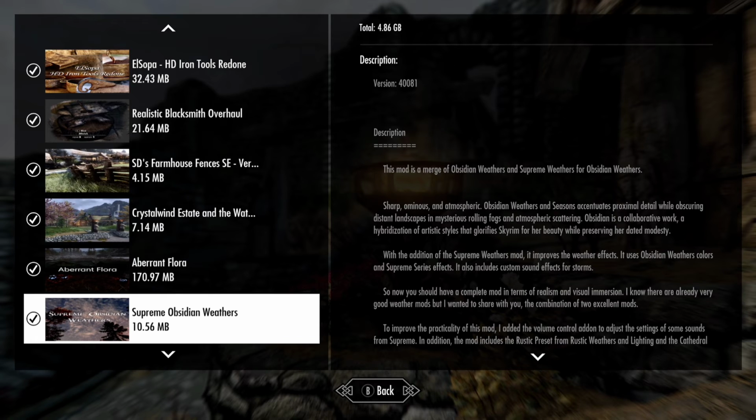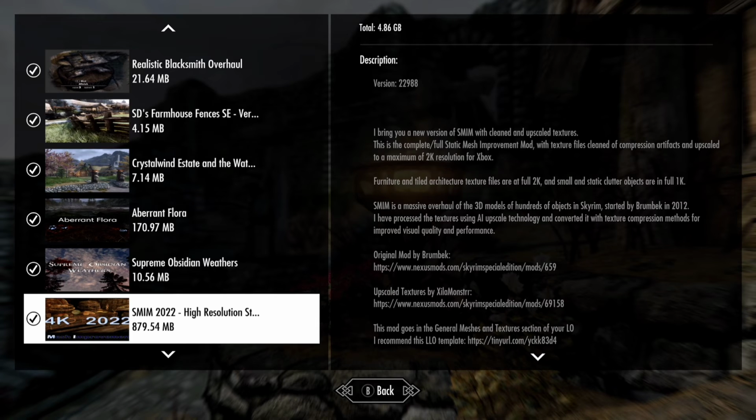The High Resolution 4K SMIM, that makes everything a bit more 3D. It's great for the furniture and things. There's so much to go through, I'm losing my way of talking. Realistic 3D plants overhaul, that's a really good one, that I showed you earlier.